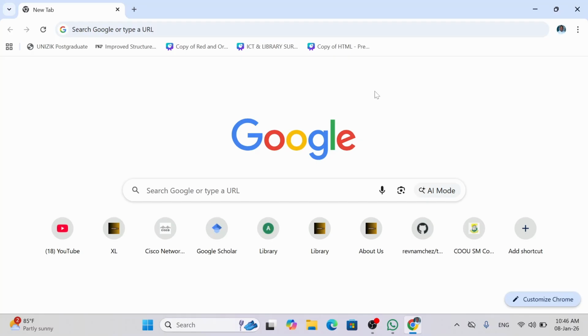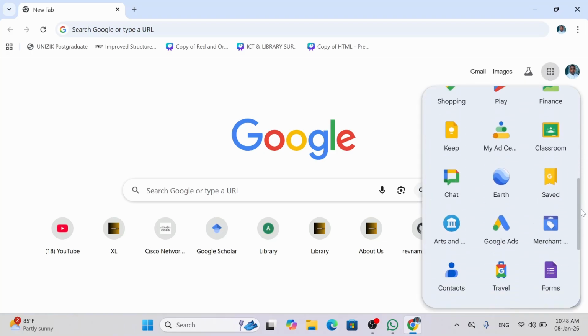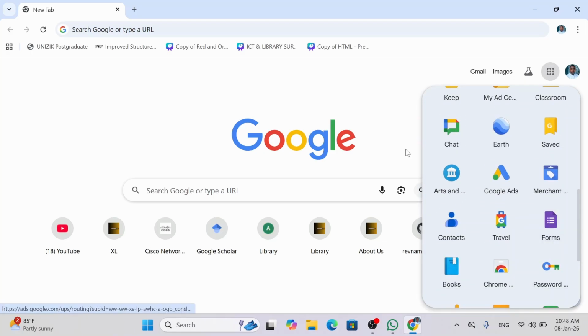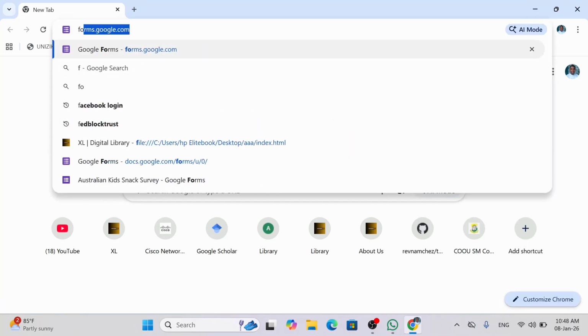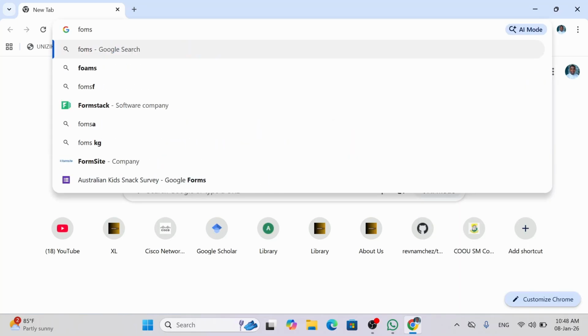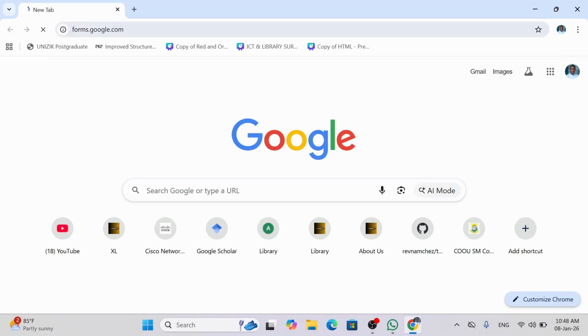I think I'm having a slow network. Okay, so I now have my internet restored. So simply go to Google Apps, and then I'll click on Forms. I can simply type forms.google.com, and I press enter.